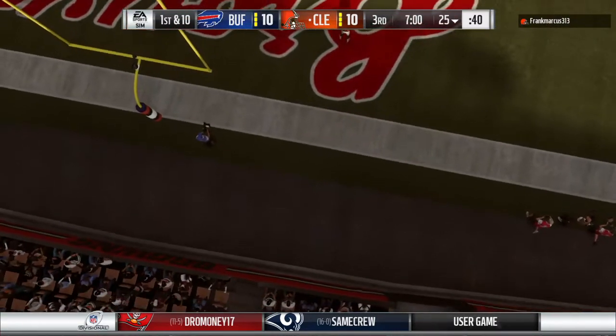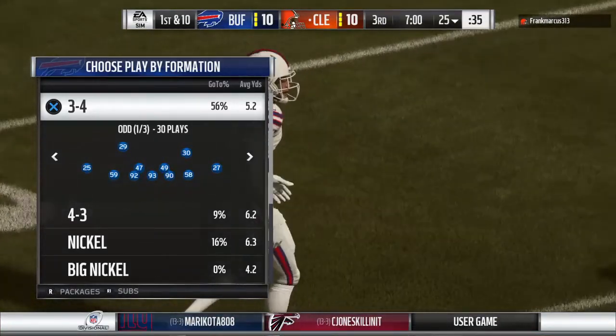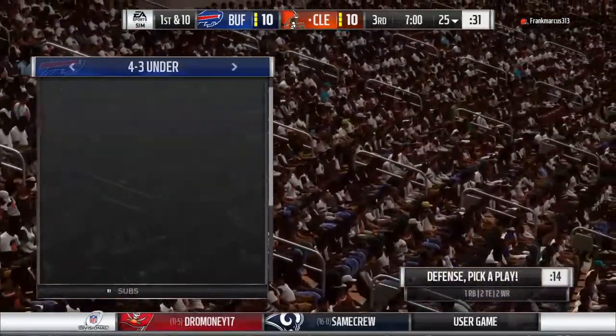And this will not be returnable. It's out of the back of the end zone for a touchback. Here's the Browns offense now getting set to start off this 3rd quarter. They have a chance to break our tie here as we get a look at the first drive of quarter 3. And it's such a tone setter, isn't it?